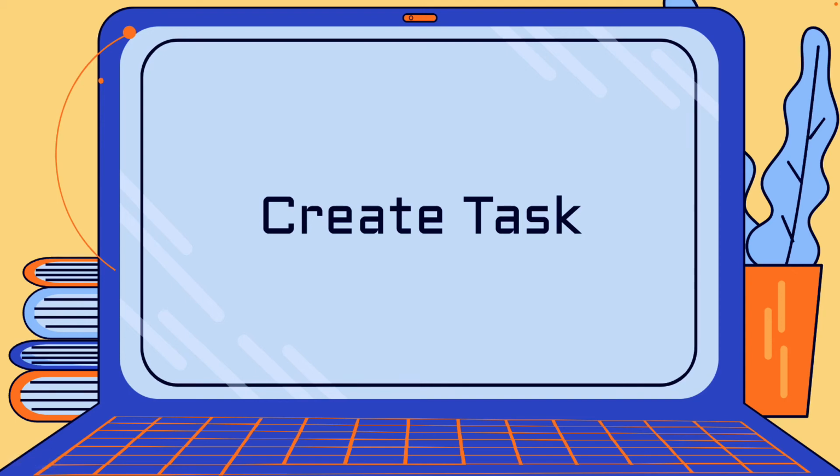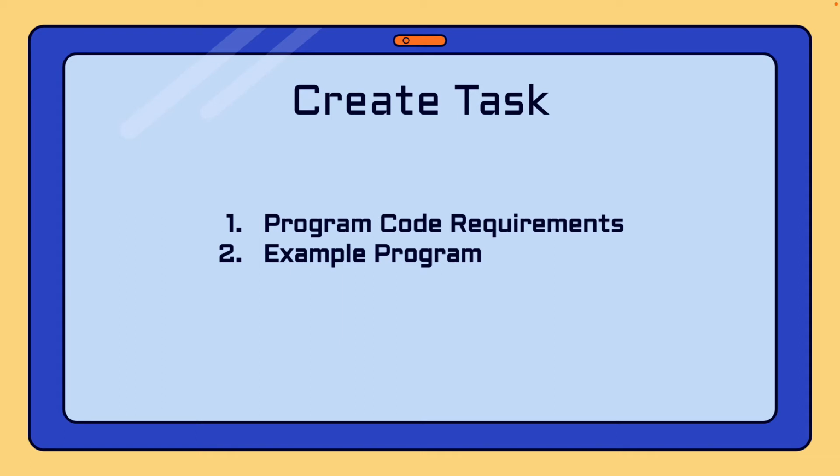Hey guys, so in this video we're going to talk about the create task. We're going to talk about two things as it relates to the create task. One, the program code requirements, and then two, we're going to go over an example program. And while we go over this example program, we will talk about how this example program meets the requirements of the program code for the create task.